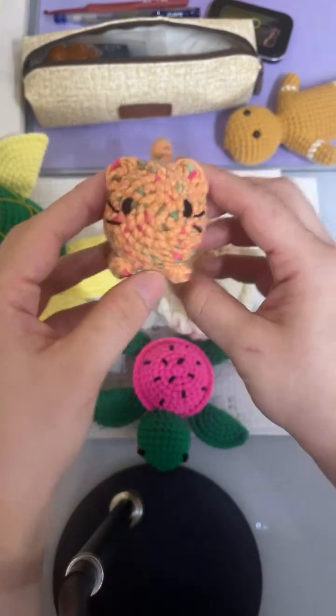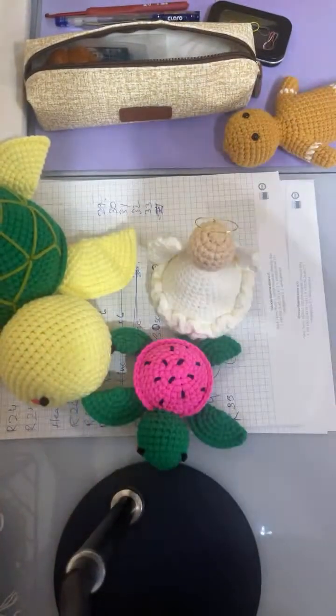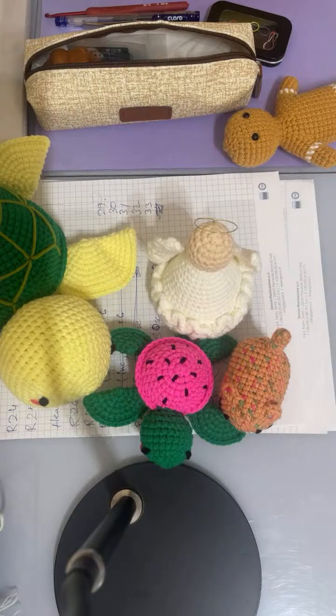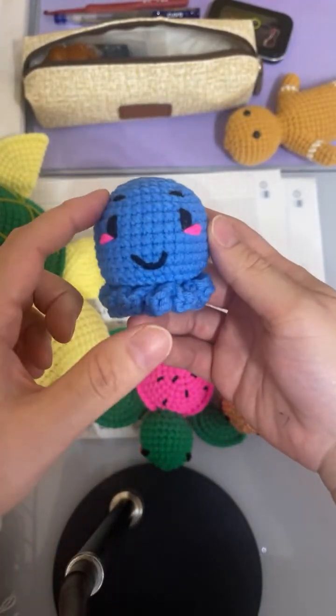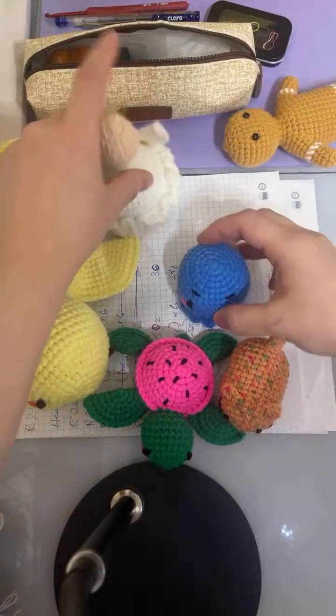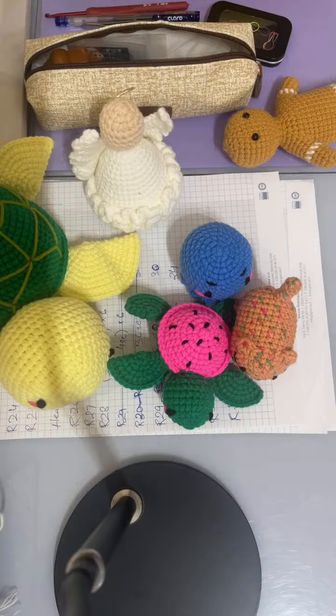And this is a loaf cat, a small loaf cat. It's a rattle actually. You can hear the sound. It's a rattle for my brother's daughter. And this is the octopus which I made. This is my own pattern. It's also a rattle. These things are for my brother's daughter. I made five of them.